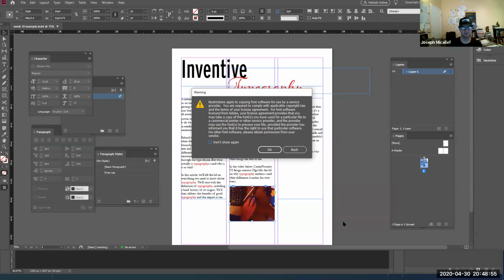Hit package. Now, this is telling you this warning. So you got that exclamation point with the yellow triangle. But what this is telling you now is better obey copyright laws or you'll get in trouble. So fonts are copyrighted. And you got to think about images that you're using as well.